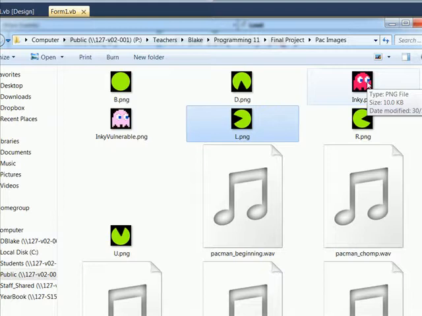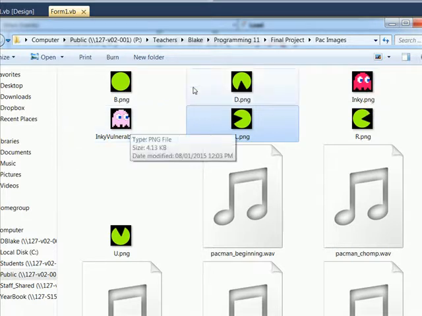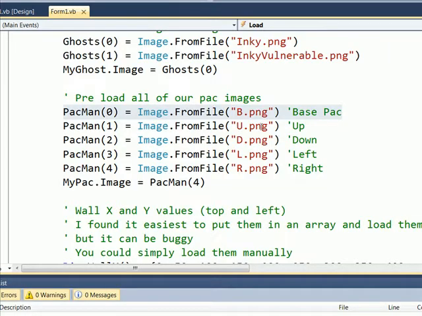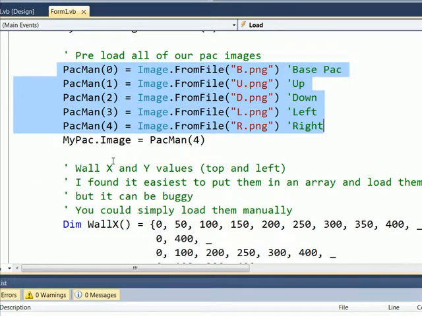For this game, if you want to add that in there, that's fantastic. I applaud you. For my demo, I haven't used that. Nonetheless, just make sure that you have enough images and enough picture boxes for your ghosts, and then make sure you have enough picture boxes for your Pac-Man. Five will do just fine.